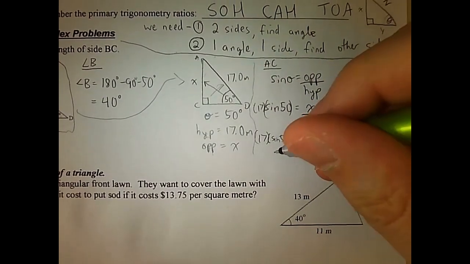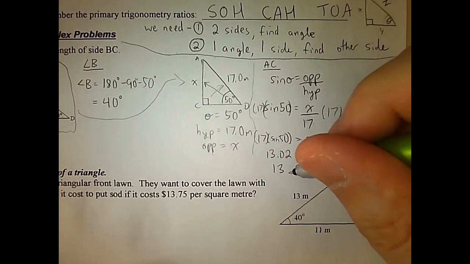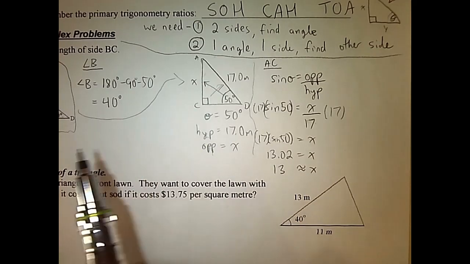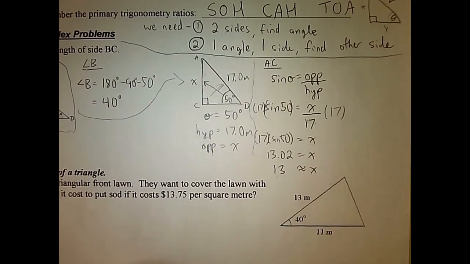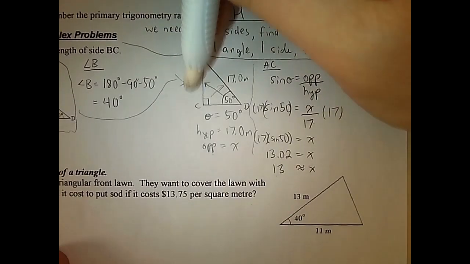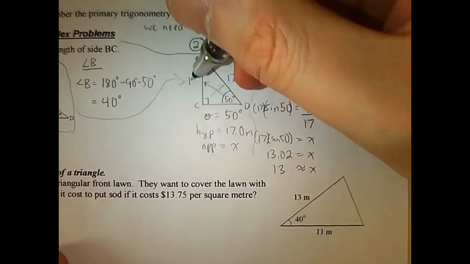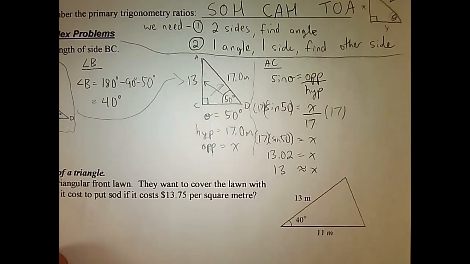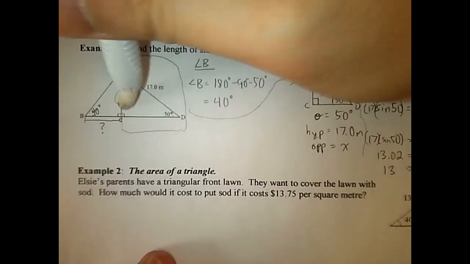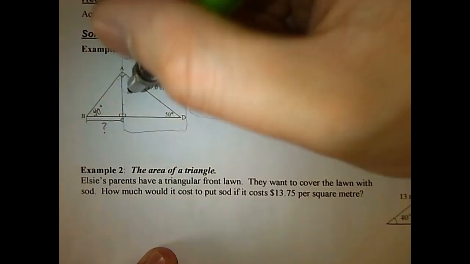So we can say that side length is going to be 13.02, but let's just make it 13 for our sake. So I really should put the decimal in here, but since it's just an example for our notes, I'm going to make it 13 just so we don't have a weird decimal to work with when we do our math. So we know x is now 13. And if this was a test, I would leave 2 decimals, but it's okay. Just our notes. So we know this is now 13. So going back to our diagram here, this side length is now 13, which means the side length for this triangle, or the height of this triangle, I guess, is 13 in this case.